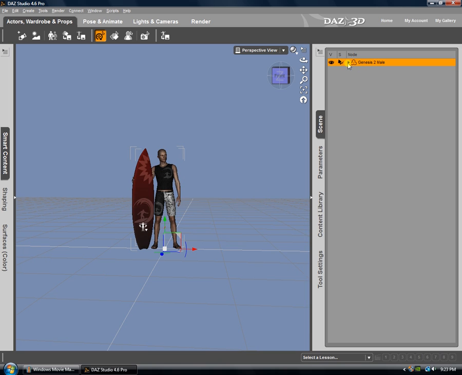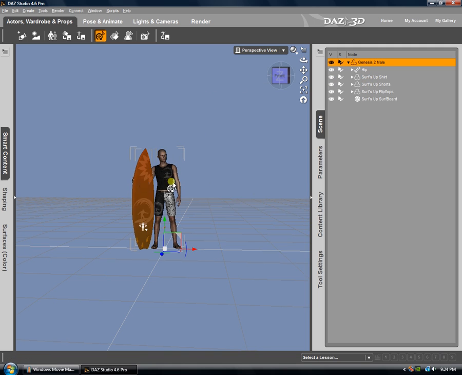If you click on this little arrow, it'll expand, and it'll show you that we've got the Surf's Up shirt, shorts, flip-flops, and a surfboard. Click on any of these little eyes here, and there he is, ready to go on the beach and get sunburned probably. Click it again, it brings back the shirt.